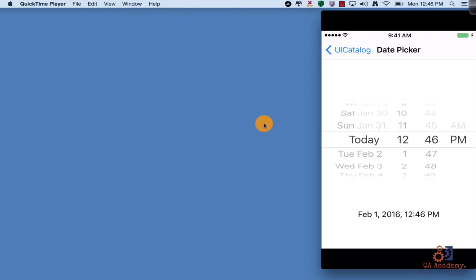Now this is a date picker wheel. It's a kind of picker wheel where you can select some value, set some date value here, and you will see the corresponding output on the screen.